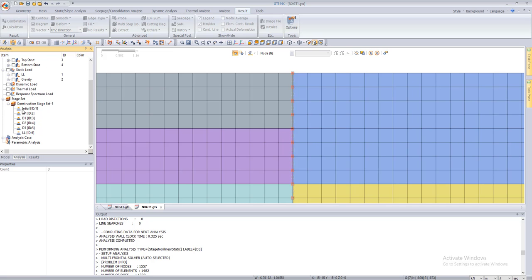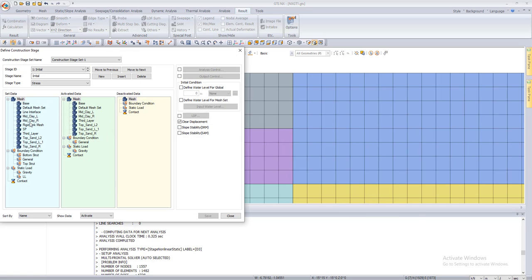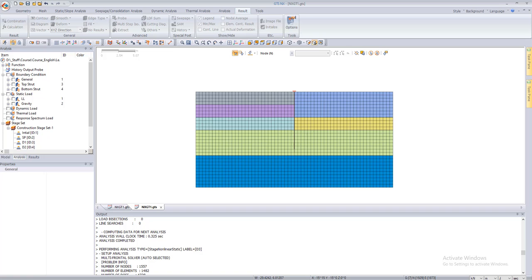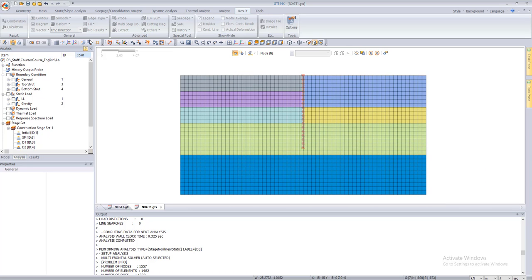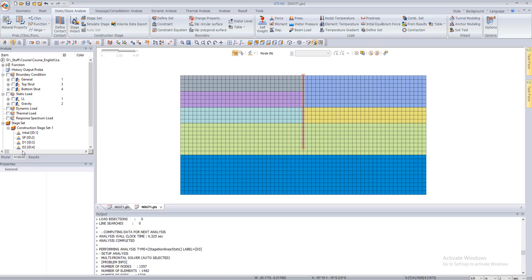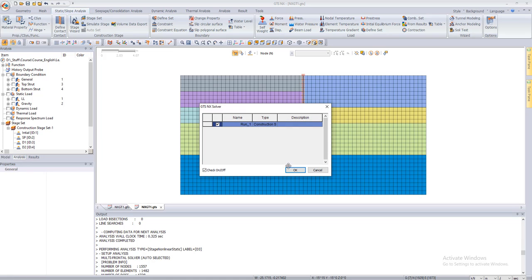So the right solution here is to go to edit, and we start to add the rigid link here at the beginning, and we say save. Then we go here and deactivate the rigid link because we already have our interface now. And say save and close. Now we already have our model like this. Let's go here and simulate it. So we start like this. Then we add the interface and the rigid link and the other soil. We deactivate the first one, the second, the third, and finally we add the live load.